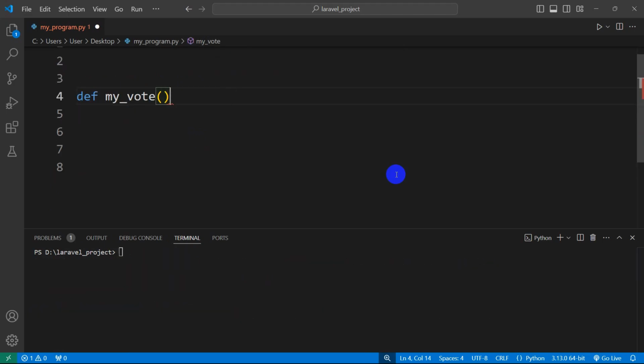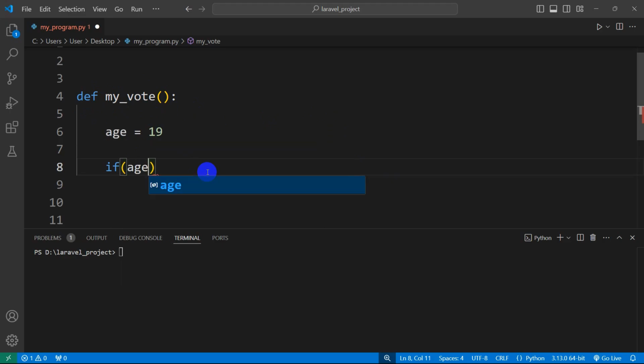Let's keep to the first bracket, then give a colon here, and we're going to write an if condition. But before it, let me declare a variable. Let's say age equals 18 or 19. Let me just show you a basic example of using an if condition inside a function.